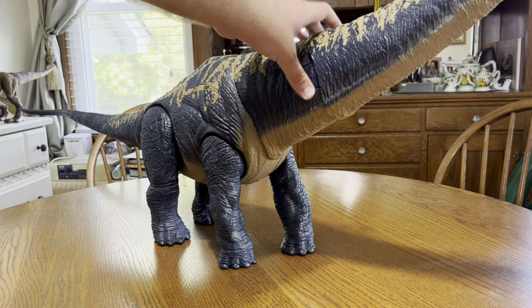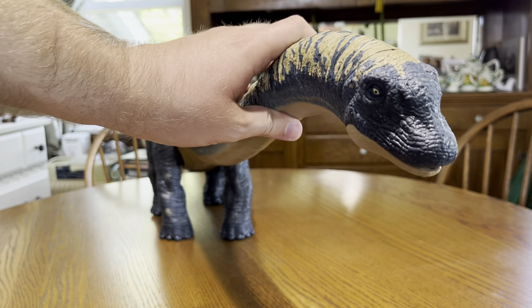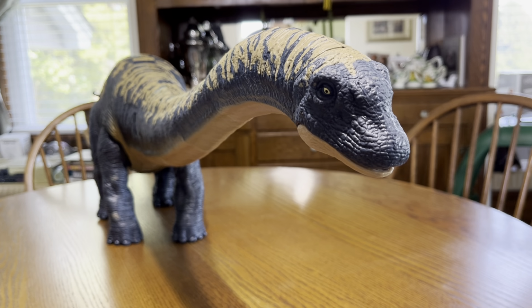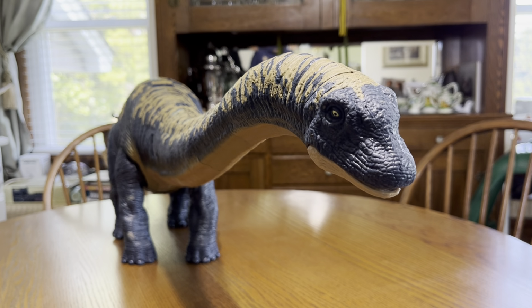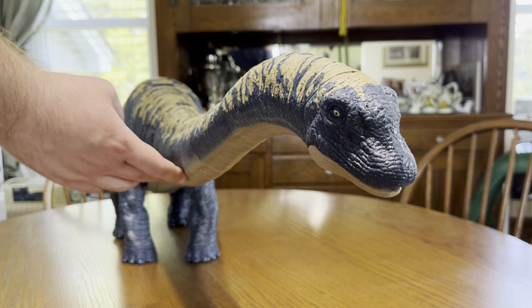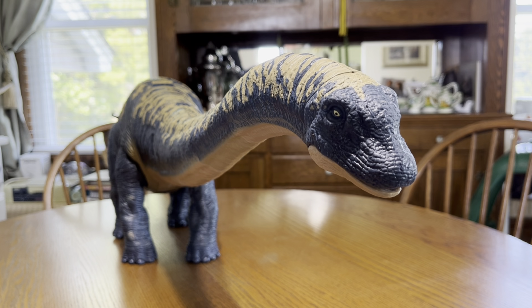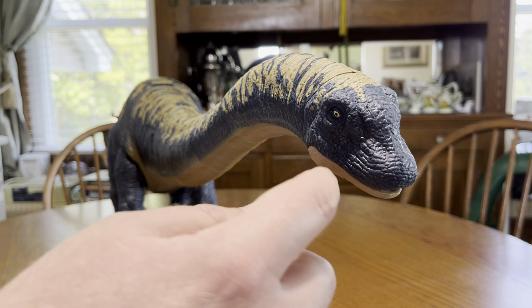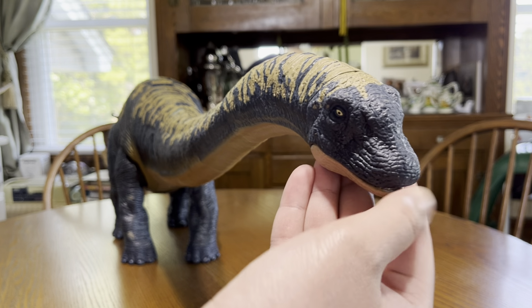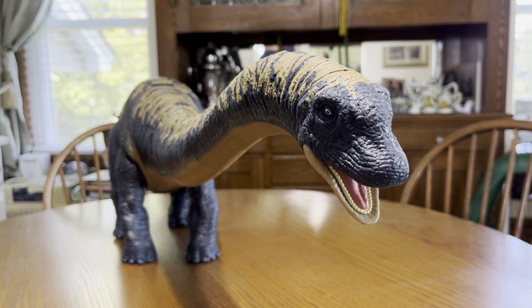Look at this toy! He's deep blue in color with a tan lower jaw and tan underside of the neck and a tan underbelly. And his eyes are nicely yellow or white, with black pupils, and he has nostrils on the top of his head. His teeth are white, and he has a pink tongue inside his mouth.